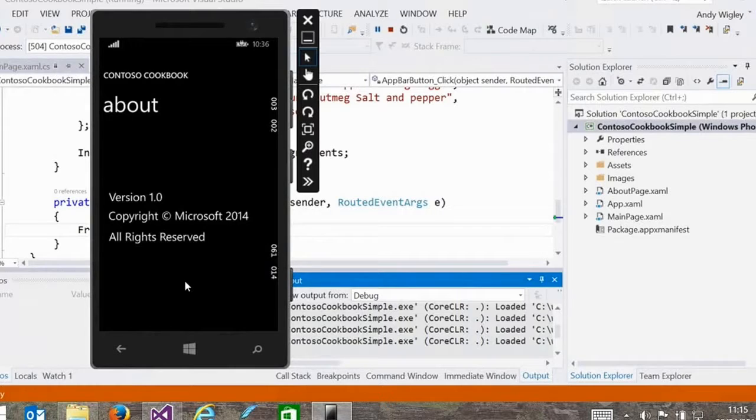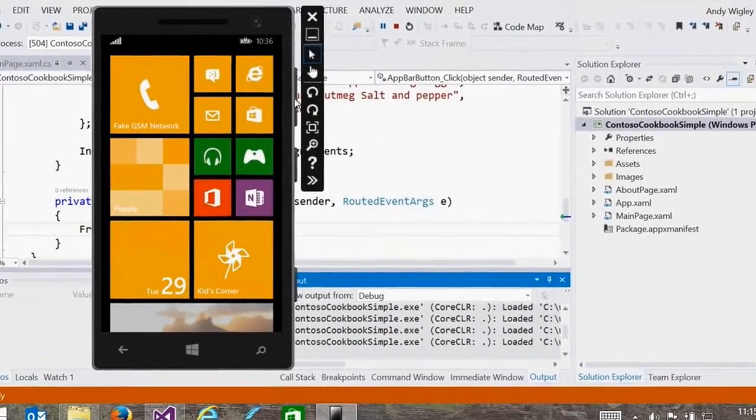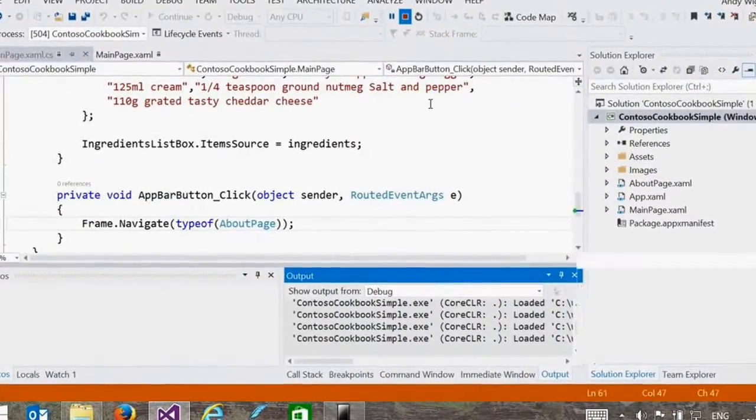Now, what's going to happen when I hit the back button? You'd like to hazard a guess? Is it going to go back? Yeah, but go back right out of the app. That's what's going to happen. It suspends the app because we've got no back key handling in this at the moment. So we actually need to fix that.